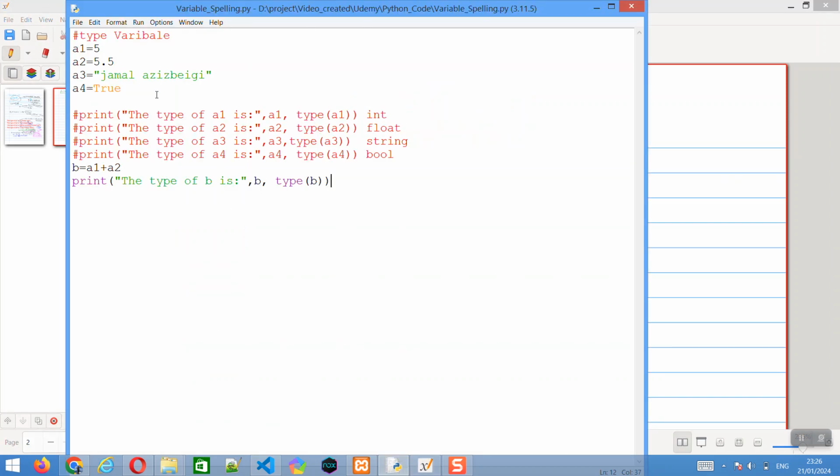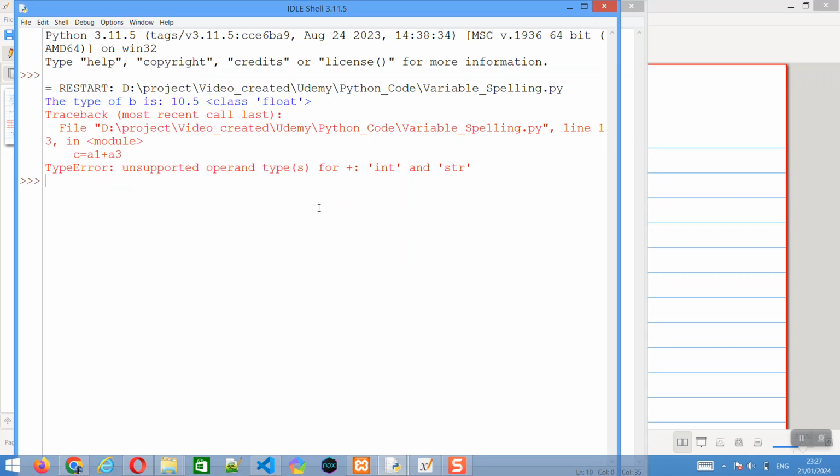Surely int plus int is int, and float plus float is float. And what about this? C equals a1 plus a3, and print C, the type of C. Unsupported.